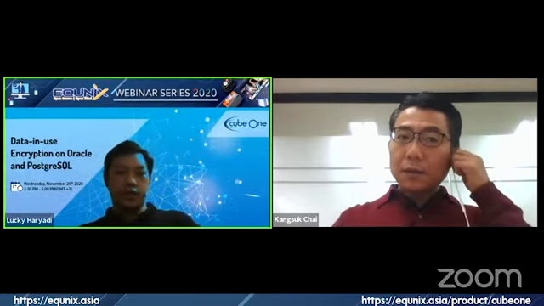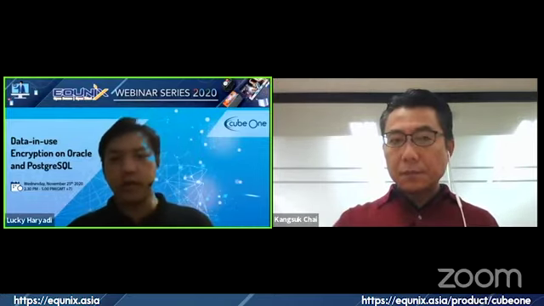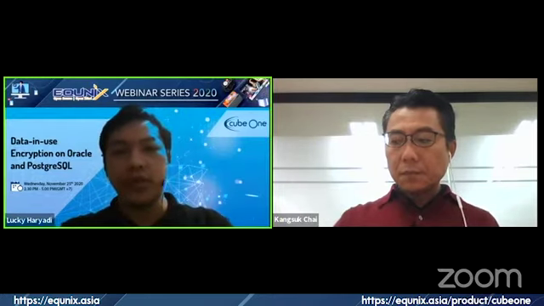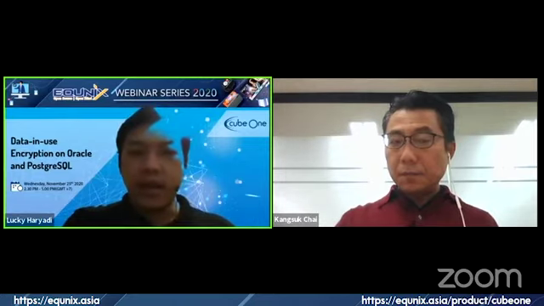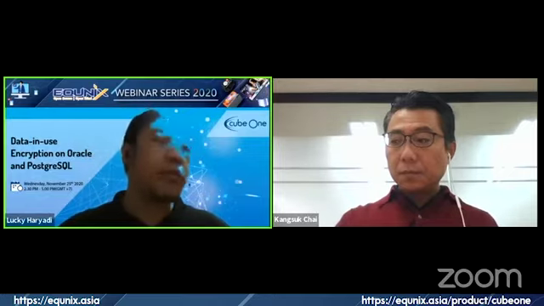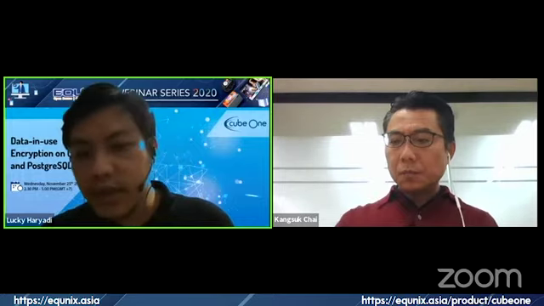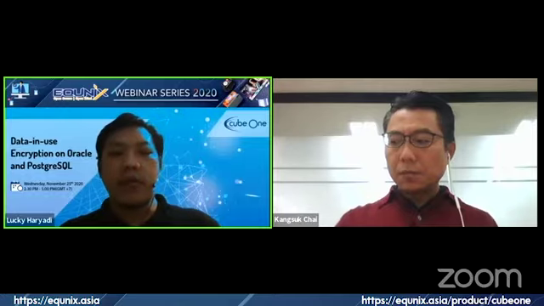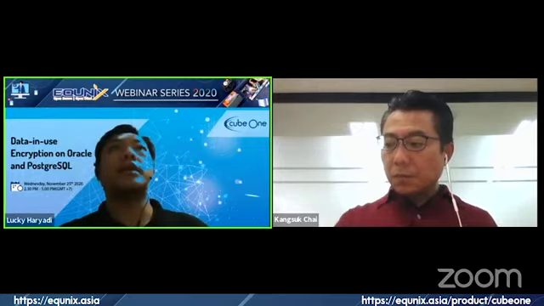On PostgreSQL, we can enable the pgcrypto extension. This pgcrypto has functions to do encryption and also hashing for the data, and then we can store the encrypted data in the PostgreSQL instance. The other thing is that in terms of security, Postgres also has row level security. This row level security will manage the authorization of who can access my data. So for example, I have one table.